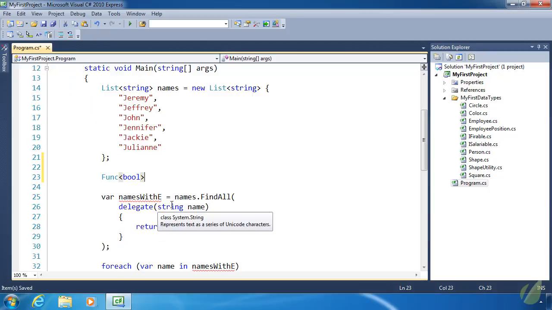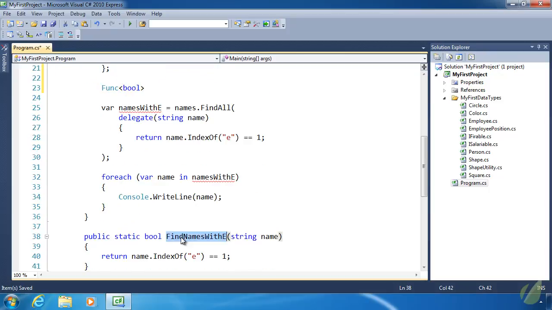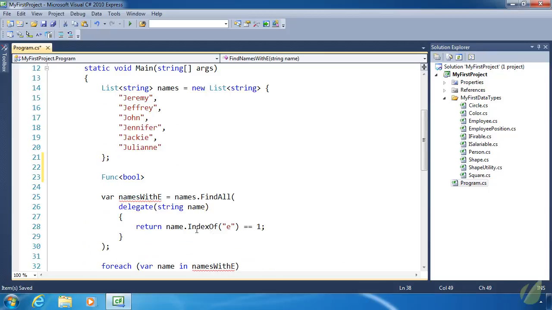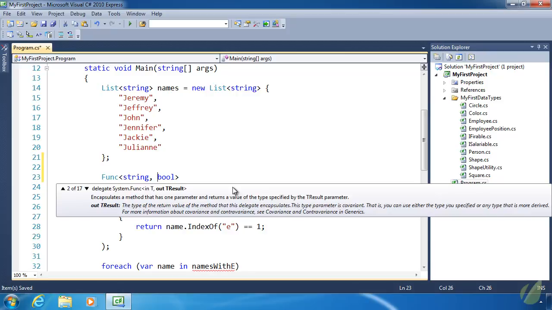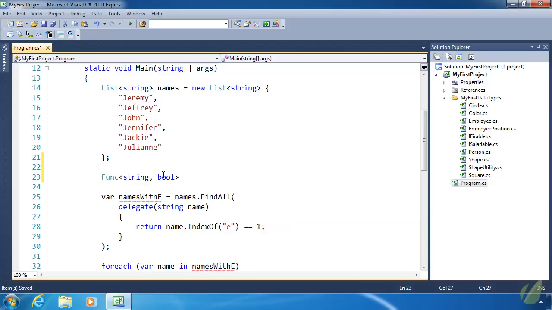But that's not good enough in our case because while find names with E returns a Boolean value, it also accepts a string value. So we need to specify the parameter data type as well, and we do so before the return data type. So we do string, comma, and then bool. So when dealing with functions, always remember that the far right data type, or the one at the very end of the list of data types, is the return type.